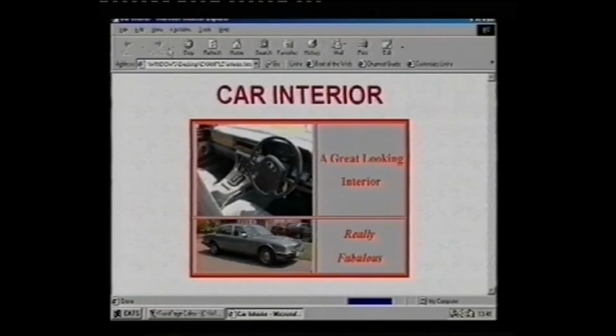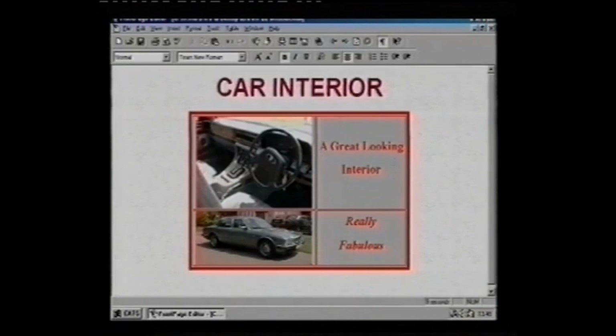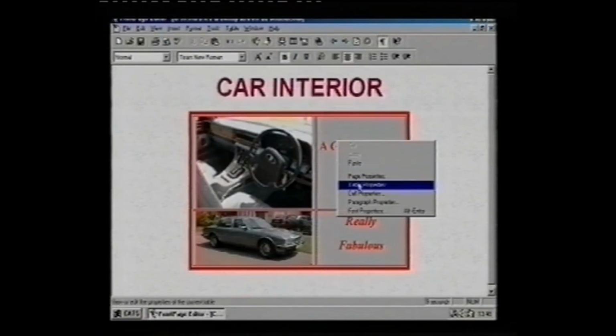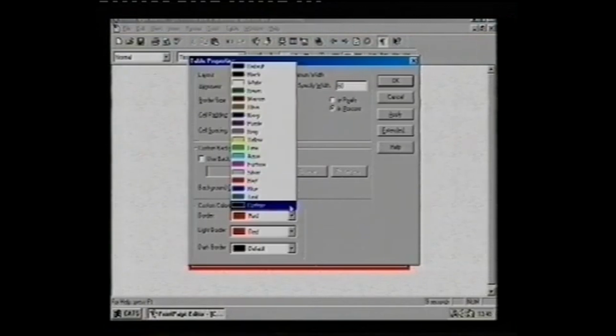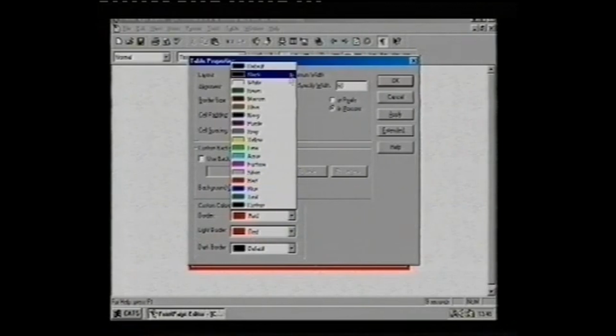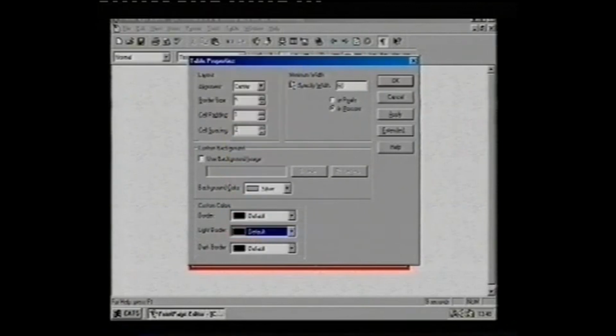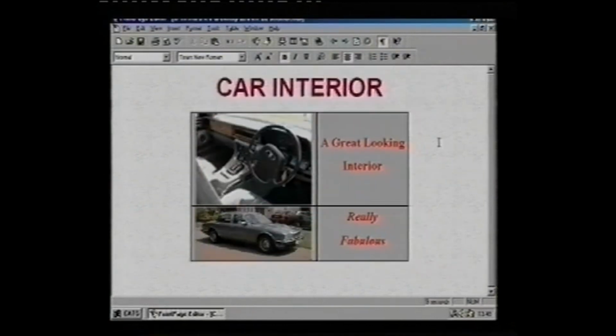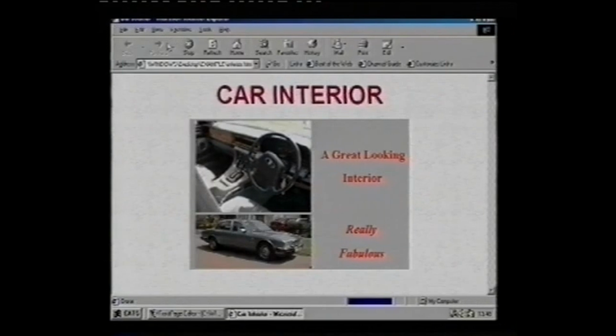Let's look on the browser. There they are in the middle. Coming out of the browser, let me just show you one more thing. Table properties, and we're going to get rid of the borders completely. Now watch what happens now. So we can bring the border size down to 0. You can see on there where the actual borders are, but now let's put it into the browser. You've got no border whatsoever. Okay, it's cut out the borders, and you've still got your silver background.